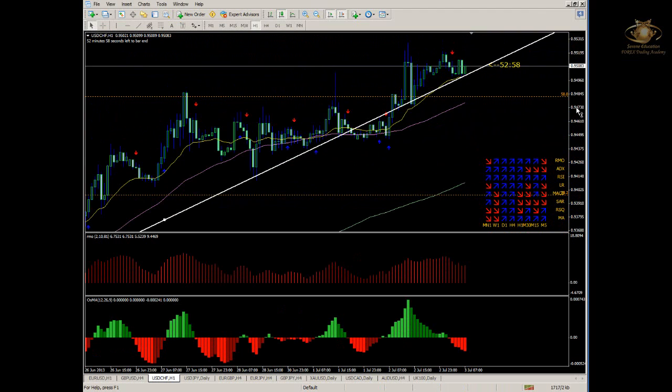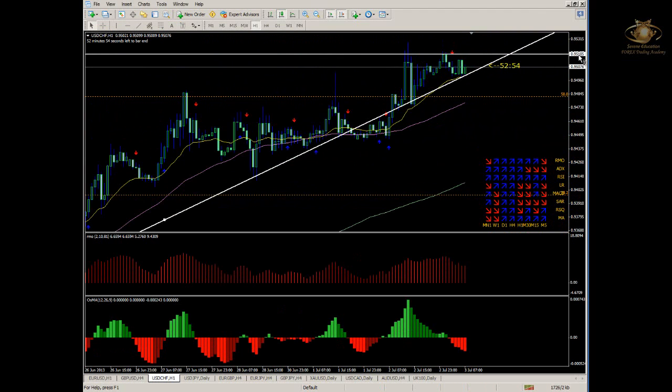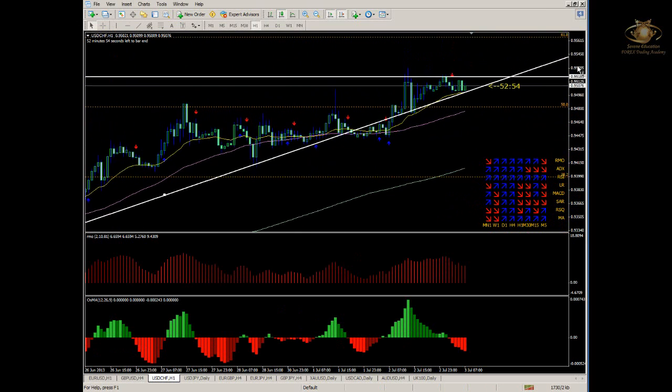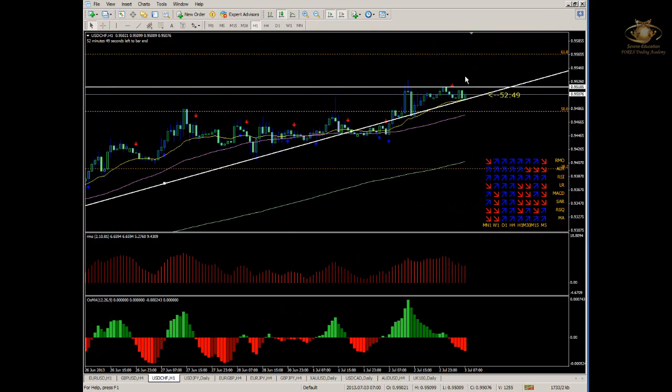There we go. Break of this consolidated range at the top here. So wait for this area here at 95,185 to be breached. Enter, stop, and your first target would be up here at the 61.8, which is also our daily. So above this level to the break of that high to that fib level up is a good 47 pips away. So there's enough on there just to take a quick scalp on the market.